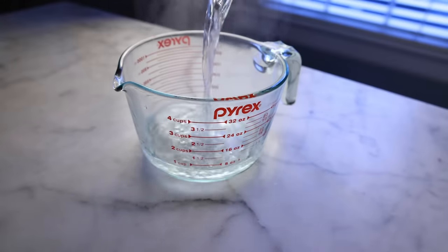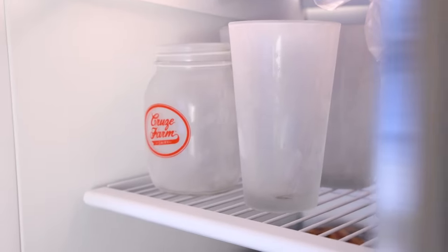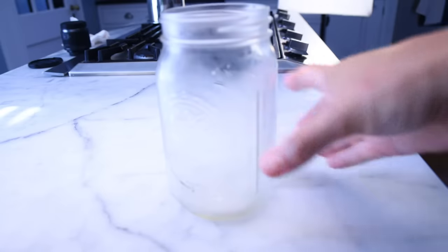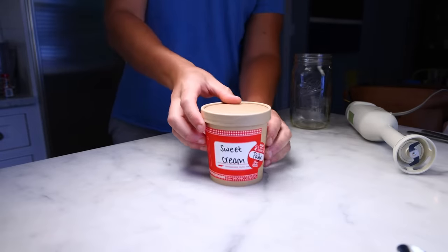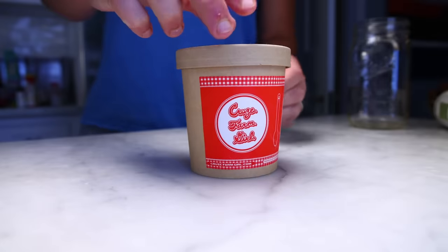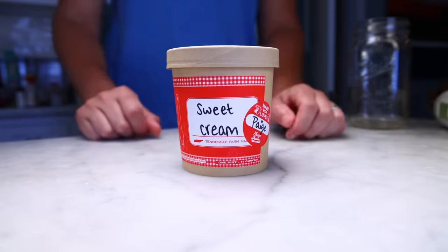Milkshakes come out way better when everything is cold, all your ingredients and your tools. I'll show you the best vessel I've found for blending milkshakes at home, a big mason jar, 1 quart, about a liter, chilled in the freezer, and I'd pull the ice cream out at the last second. I'm using sweet cream ice cream, which is just plain, no vanilla, no nothing. It gives me a blank canvas.